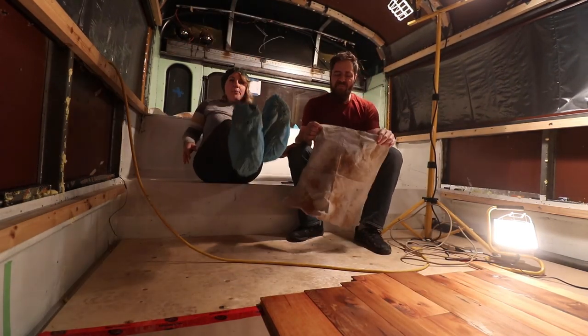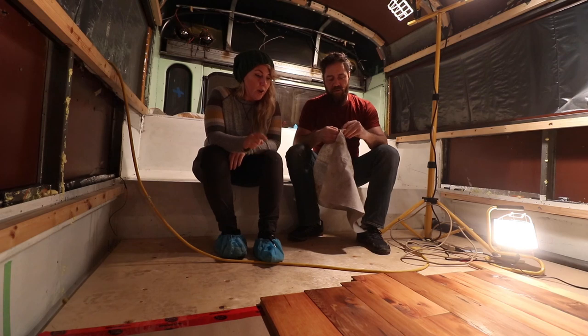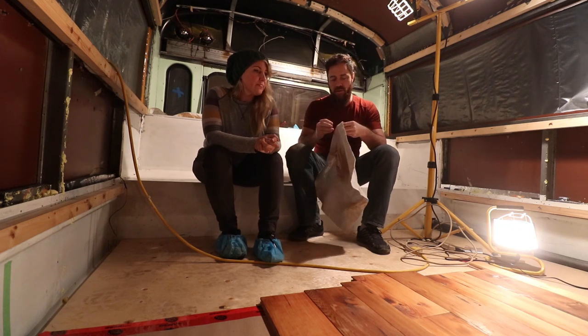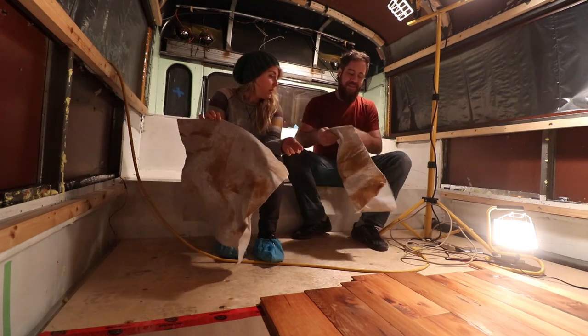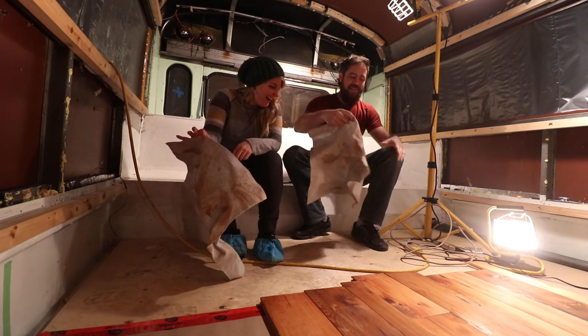Yeah, they're not perfect. Plus the shoe prints still showed through the booties. So we have a few footprints on the floor, which I don't prefer. She doesn't prefer it, folks. I don't really like it. So we are going to transform them into our new booties. Yeah, we're gonna kind of upcycle them.